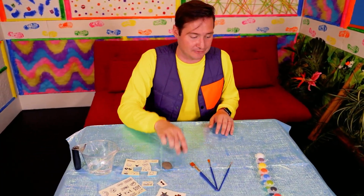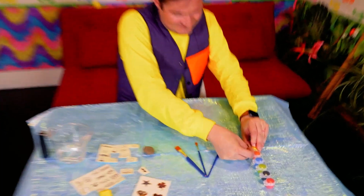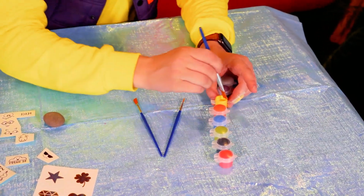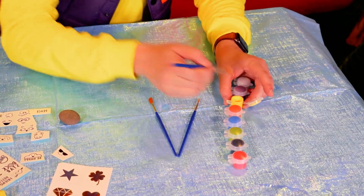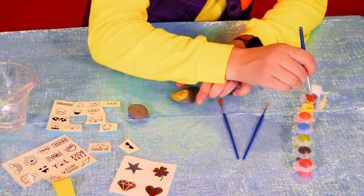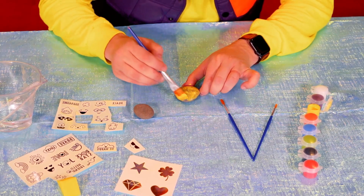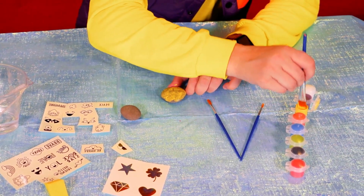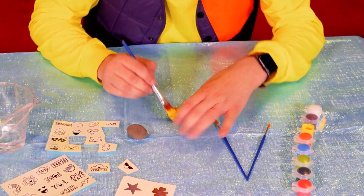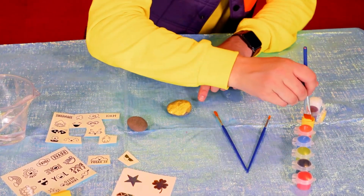So let's paint this one first. What color should I use? I know, let's do yellow. Wow. Let's do a bigger brush. So we'll get a little bit of yellow right over there. And then we'll paint the rock like that. We're gonna make someone very happy when they walk through the park and they find it. Okay, just like that, and like that, and like that. Let's put some more.